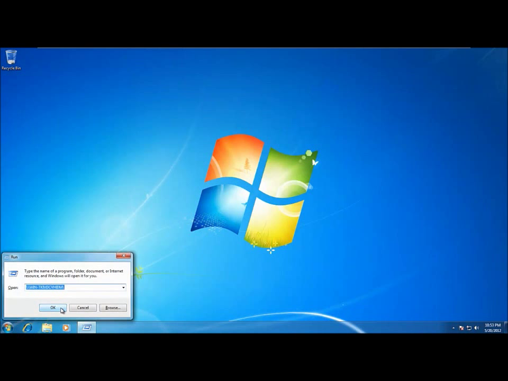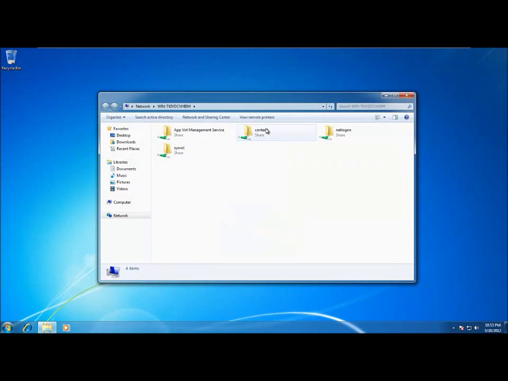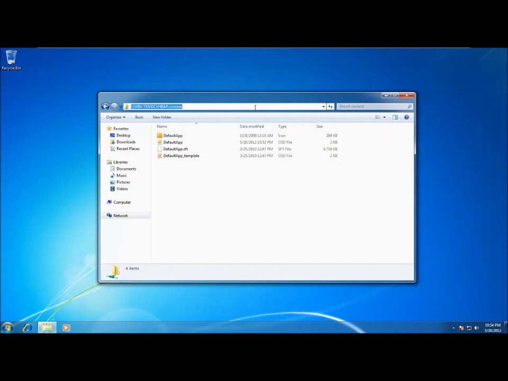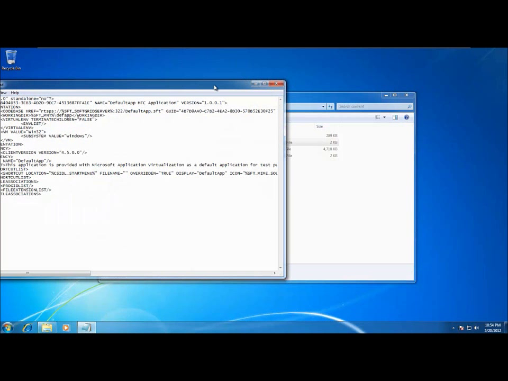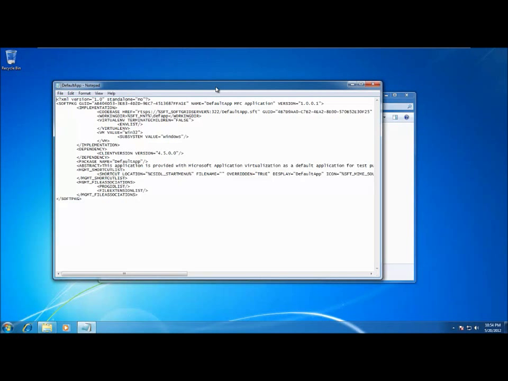We can see it in our content here, if you browse to the hostname/content, go to the OSD file, and do an open with Notepad. You can see this is an XML based file. For now, you don't have to worry too much about this. We'll go into it in more detail later on.